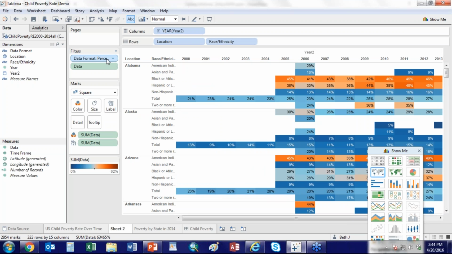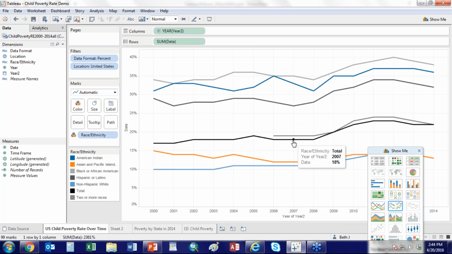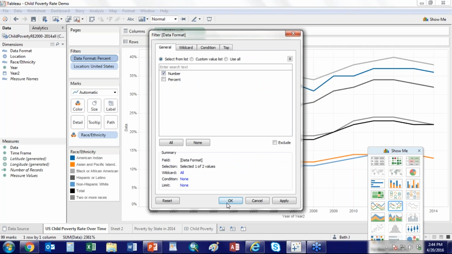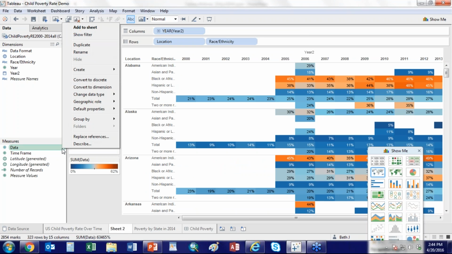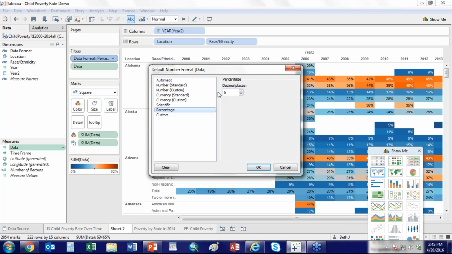One thing to keep in mind when doing that, though, is remember we have filtered our data to show just percent here. It will change these numbers to percents everywhere, so you can see that it's showing up as a percent here on this chart as well. If instead, in edit filter, we had this as numbers instead of percents, it's going to make all of those numbers appear as percents as well. So you want to be a little bit careful that when you change the data format here in default properties, it's going to change it for every cell within the data set, not just for the worksheet that you're working on. But you certainly can change it. Okay.